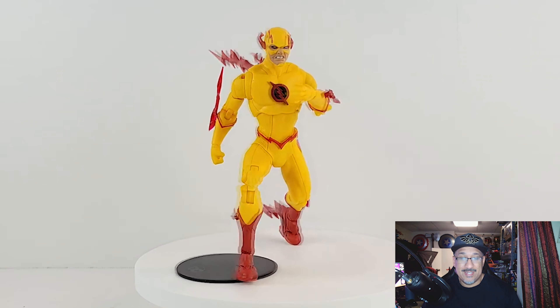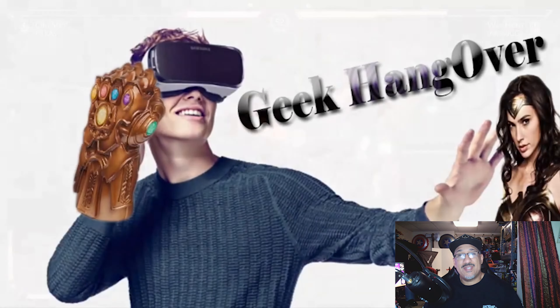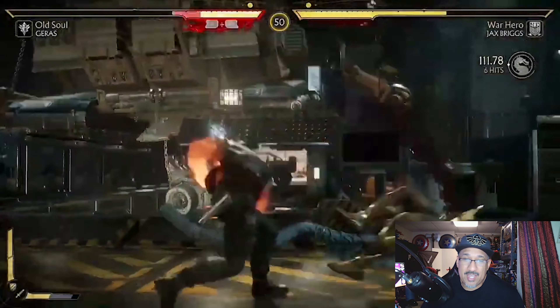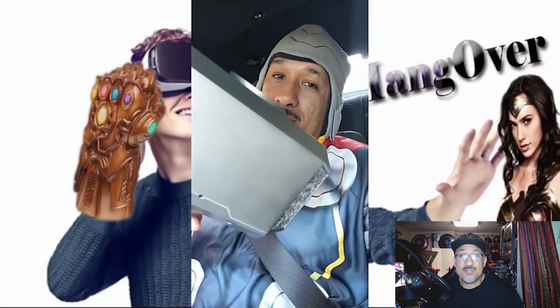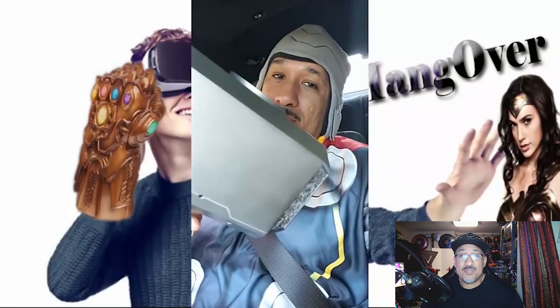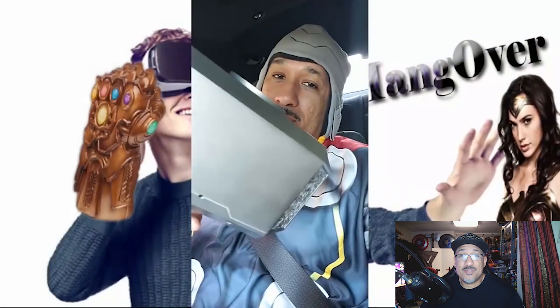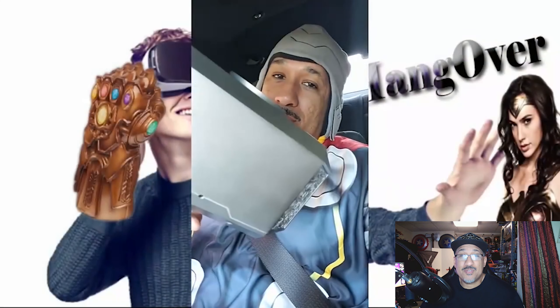Number 1: the Reverse Flash. When I did my review for this figure, his ankle was loose and he couldn't really stand up, and I still said it was one of the best figures the company had put out. I went ahead and exchanged it after the review — the one I got has stiff ankles, can hold all sorts of poses. He's one of the more flexible DC Multiverse figures, not stiff at all, the articulation is good, and his head sculpt is great.